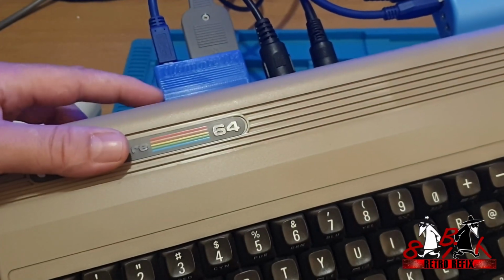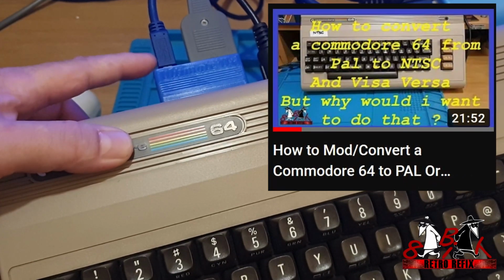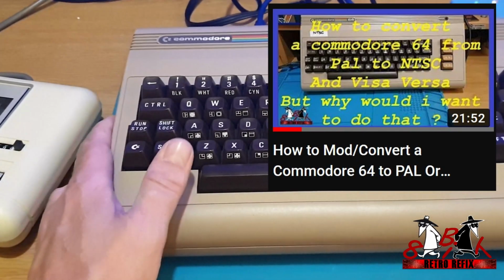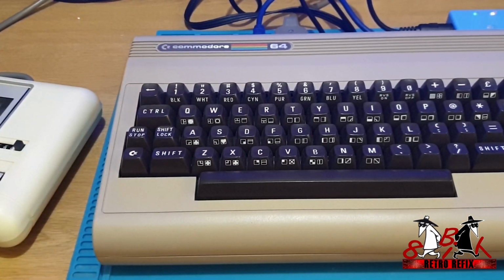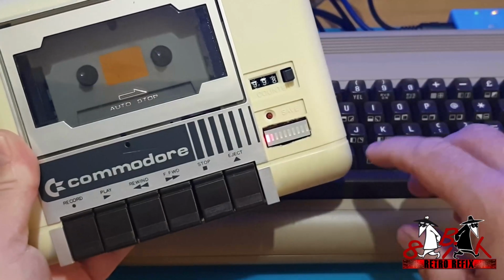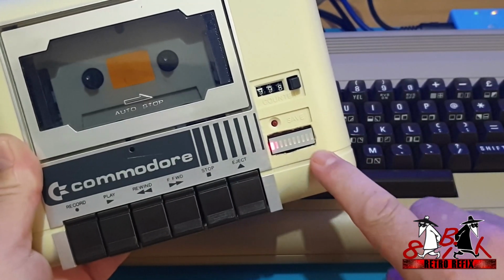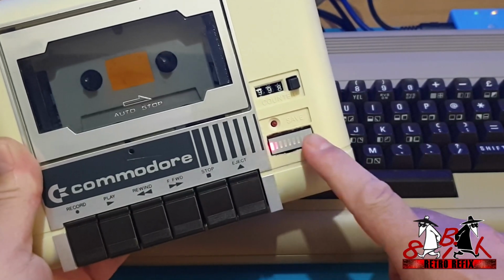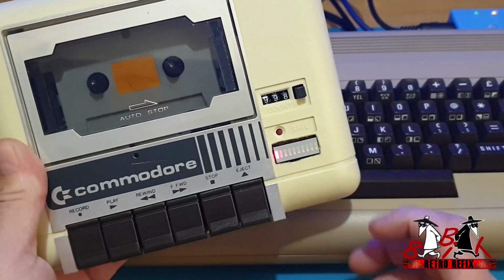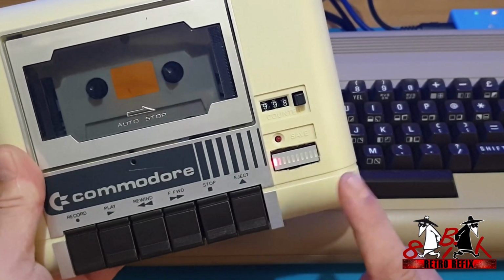I actually did another video. If you have a look through my playlist, you'll find that for how to 3D print and create a case for the tape adapter. So this is the tape deck we're going to be using. Some of you may be looking and thinking, what the hell is that at the bottom here? Well, this is a modification that I put into this tape deck, and it allows me to see the strength of the tape when it's loading. It's called Load It. You can find them now and again on eBay, and install these into them.